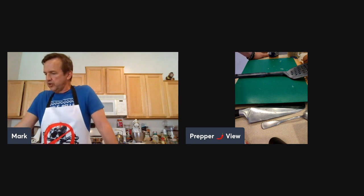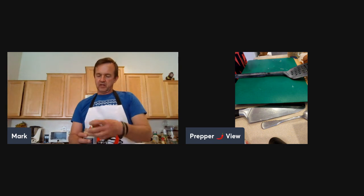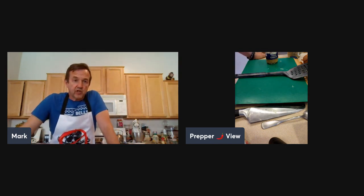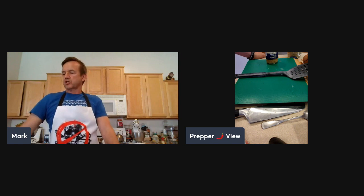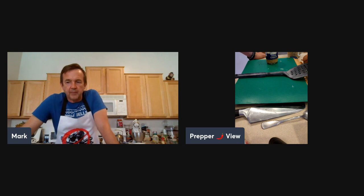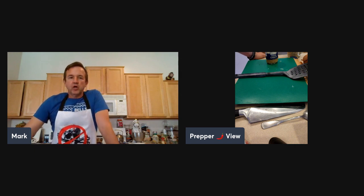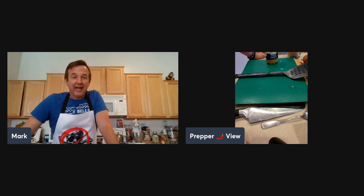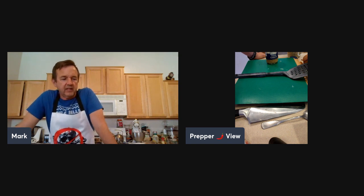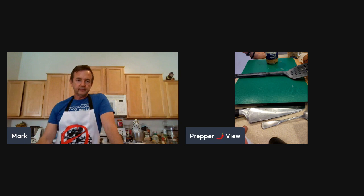We're going to add a cup of water and the spices — everything except the rice and beans — so the minced garlic and all that good stuff go in now. I try to keep these shows to about 20 minutes, so you won't see the full cook process, but I'll put a video on the YouTube and Facebook channels showing the end product. I would love for people to cook with me — if you're good on camera and have a highly plant-based recipe, I'd love for you to teach me.